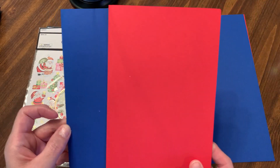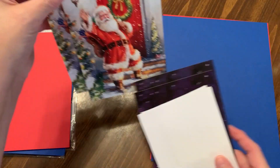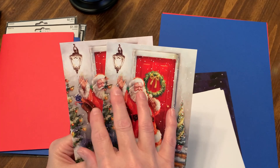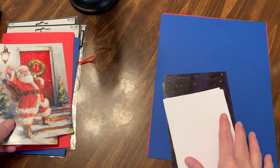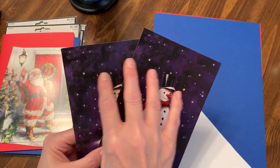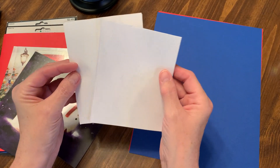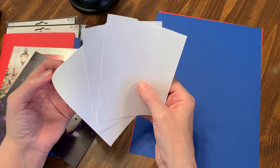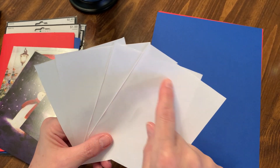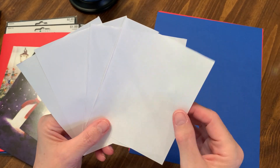Everybody is eligible, but you must comment on this video in order to get it. These are the two Santa cards and these are the two snowman cards. These will be inside the cards I cut out. I'm not a good cutter, so yes, I know they're not even. But I think that's what also makes it special, because then you know for sure I made it. I am not good with art, so these aren't perfect — they are far from perfect, just like me. That definitely means that Superfly made it.